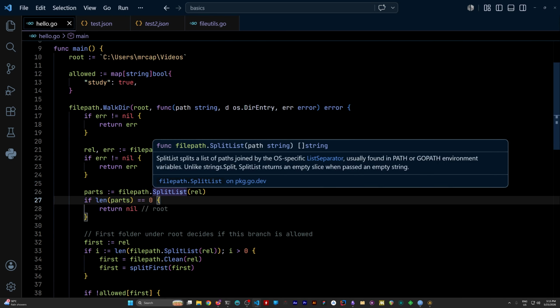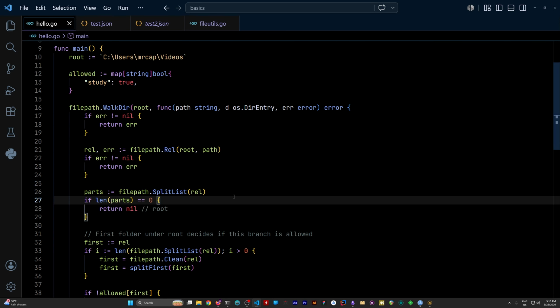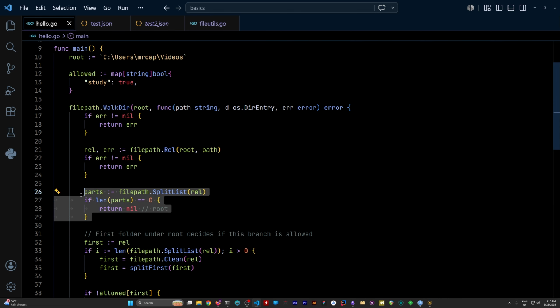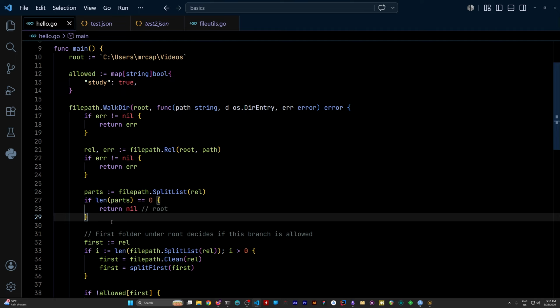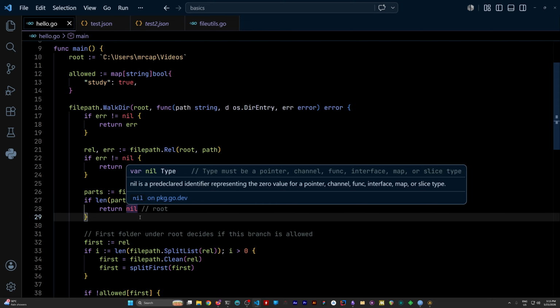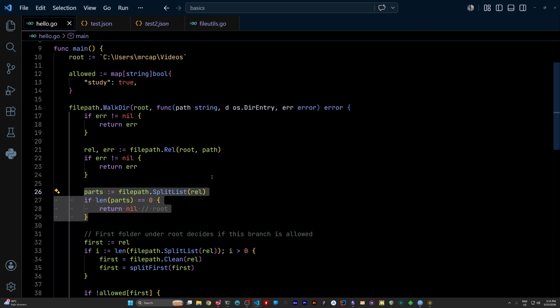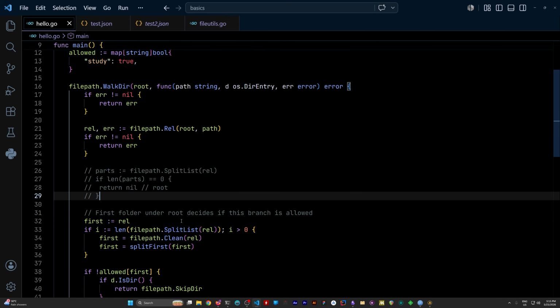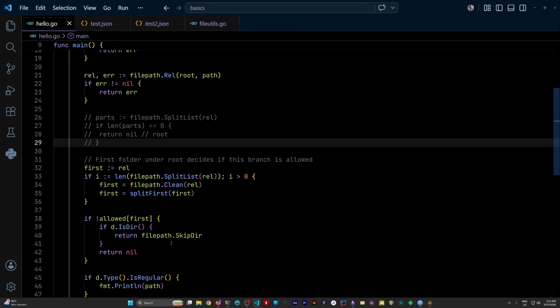Basically, split list splits the string on semicolon, so the length check returns nil. Wait a minute, since we are returning nil, it is probably skipping everything. We don't want that.